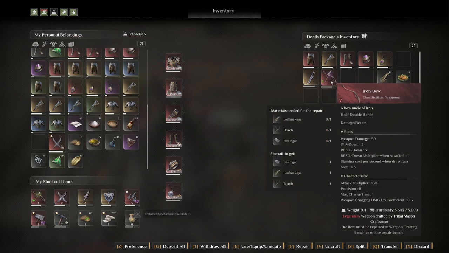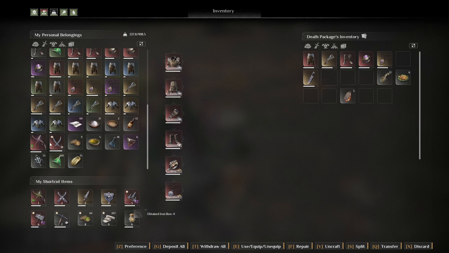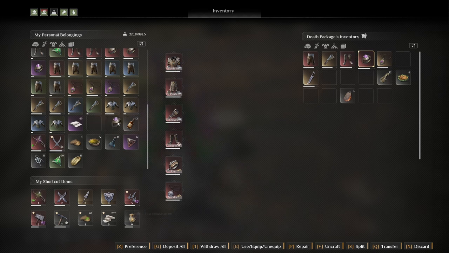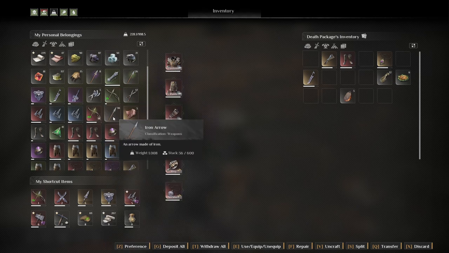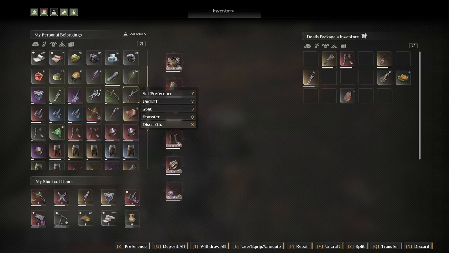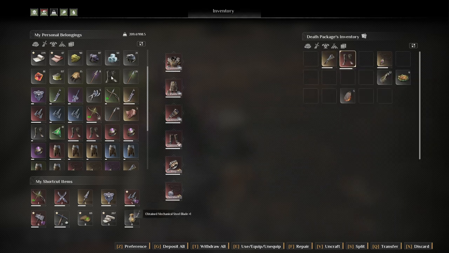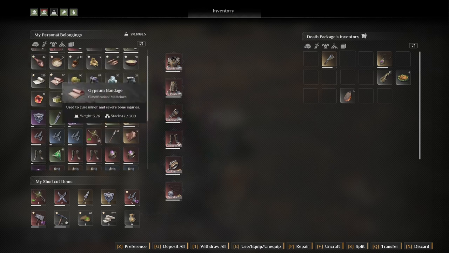Gonna rock with them. Iron bow legendary. Our iron bow is legendary, so let's put that one here. Drop that, drop the refined souls. Take that, that. We kinda have legendary armor, believe it or not. Discard the lances, discard the battery rhyme. Grab that because it's legendary. Rare claw, kinda want it.